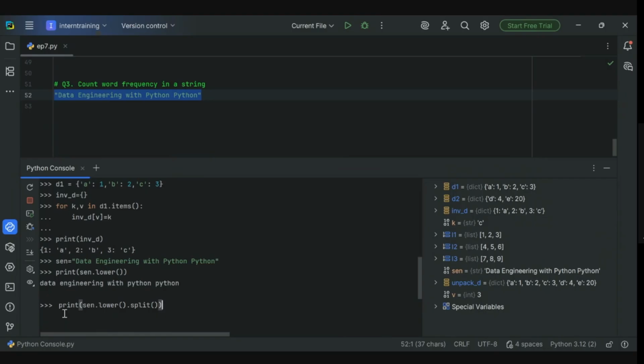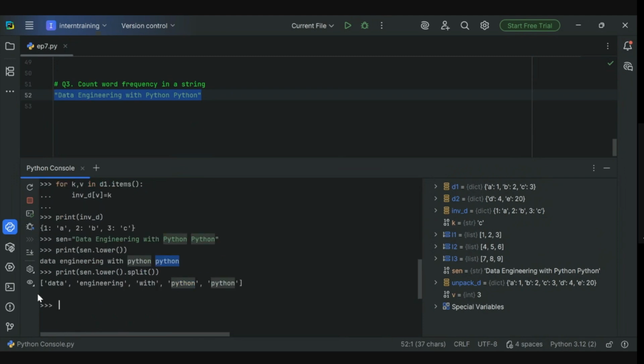In the split method, if we do not provide any delimiter, it will take space or tab as the delimiter, and it will separate out each and every element, right? So it will create 1, 2, 3, 4, and 5 elements in the list. Let's see how it goes. So we have 5 elements in the list: data, engineering, with, Python, and Python is repeating twice, all in lowercase. So we are done with this.